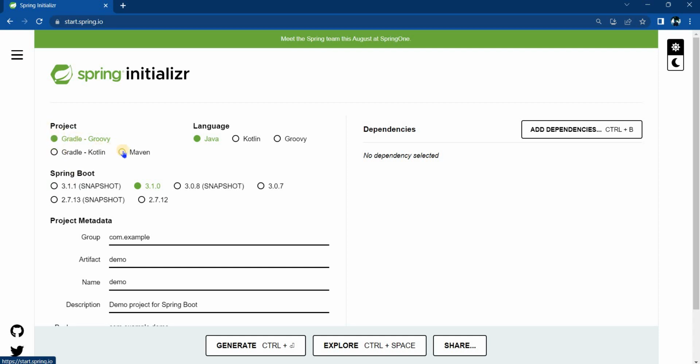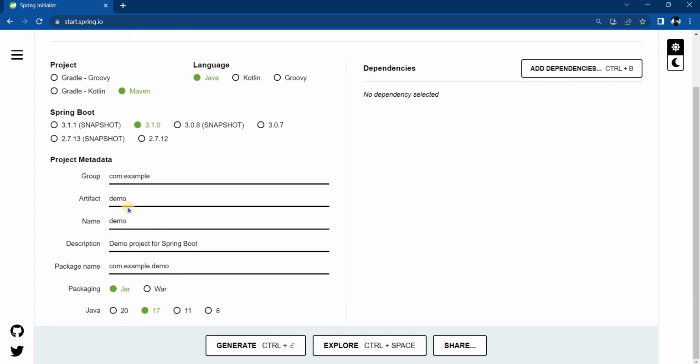Here you choose that this project is a Maven project, and the Java language. Then the Spring Boot version is 3. This is the project name.